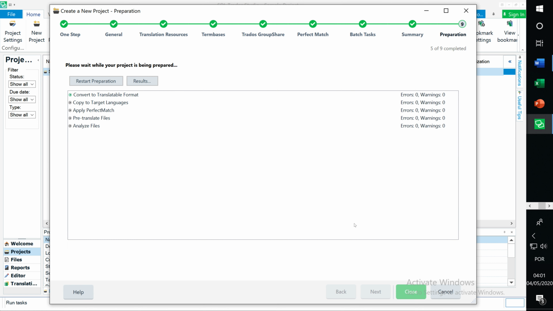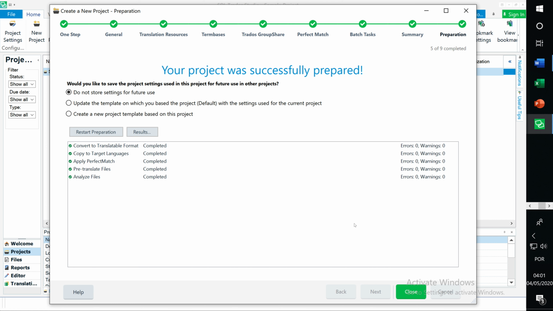We can click on summary, finish. And now it's going through the batch tasks, and when we click close, we will have finished the process. Convert to translatable format really means make bilingual files, or XLIF files, or in Trados' case, SDL XLIF files.